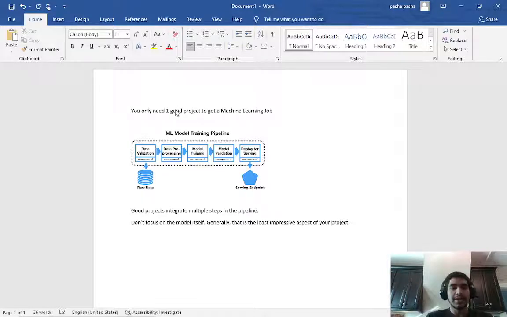It's true that having a diverse area of experience in ML is very important. And a lot of the reason that I've been able to be successful is because I've worked on many projects. But that comes with time and that comes with experience. There's no sense in rushing that with your ML project. Your ML projects themselves should work to integrate multiple steps of your pipeline. You have the validation, the pre-processing, the model training, then your model validation, and finally your deployment.